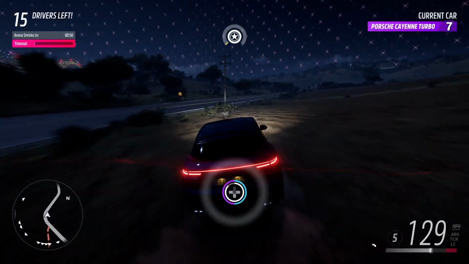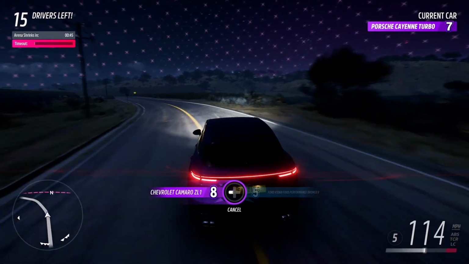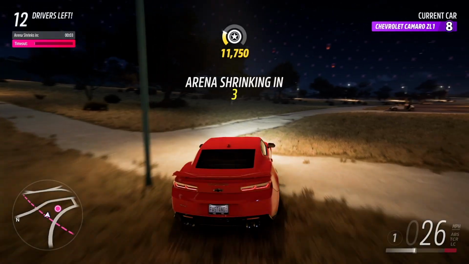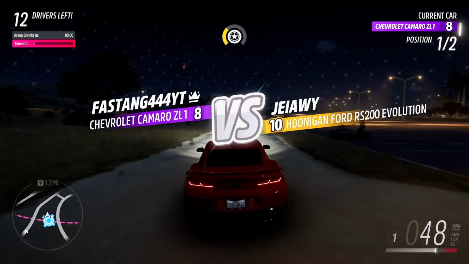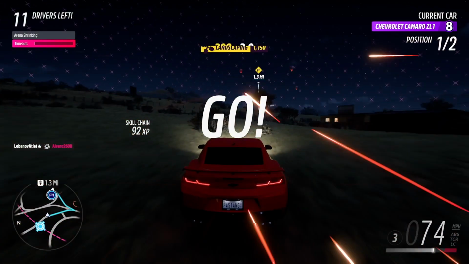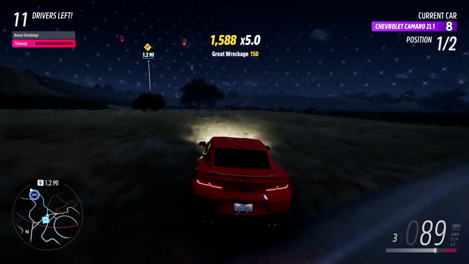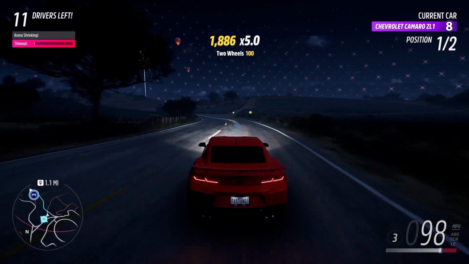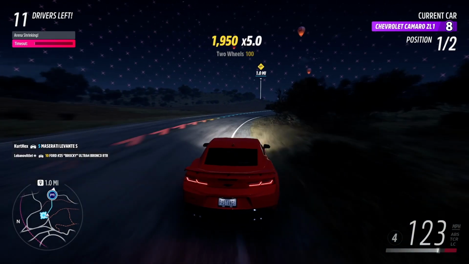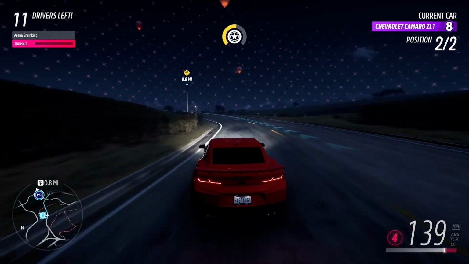Level 8, Chevy Camaro. It's not that great off-road, but it actually has good top speed. So let's circle over here and here's a vehicle heading the wrong direction, and it's a Hoonigan RS200, so it looks like the finish is over near Horizon Street Scene, probably on the other side of it. So I'm going to get on the road here since this is a road vehicle, and avoid these buildings that are along the way.